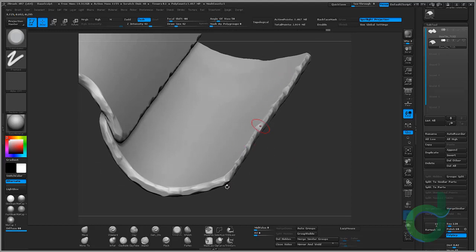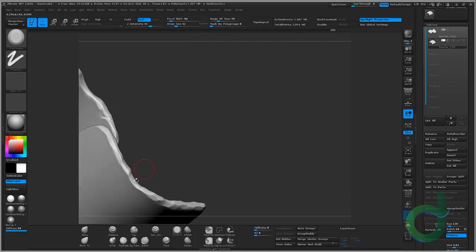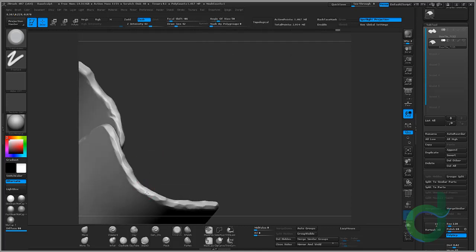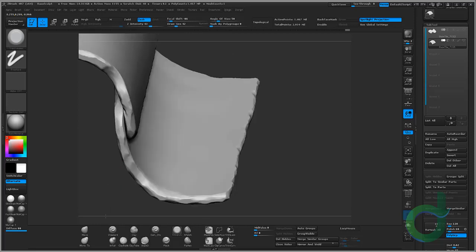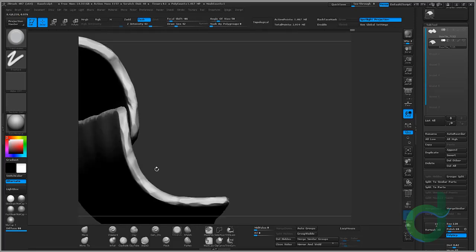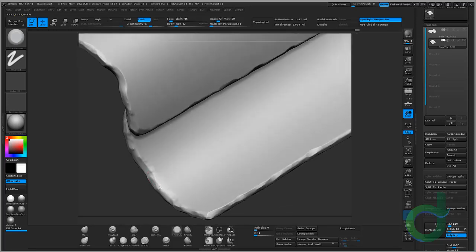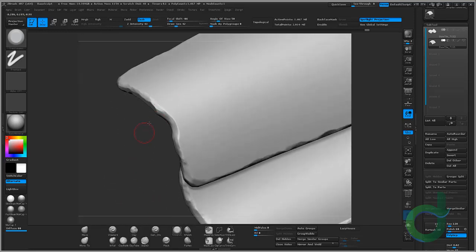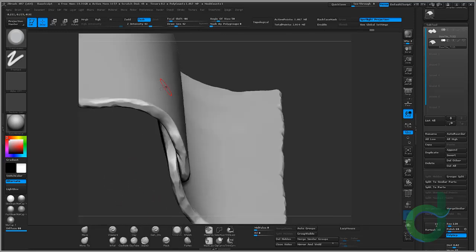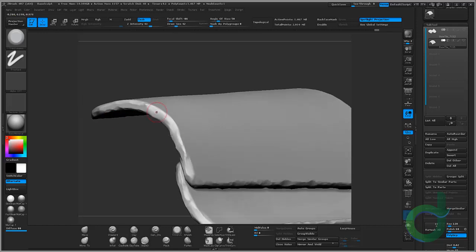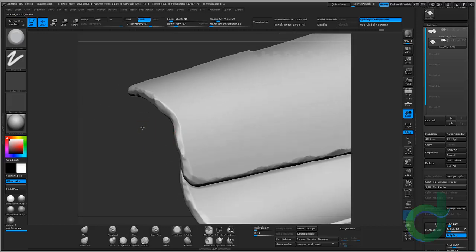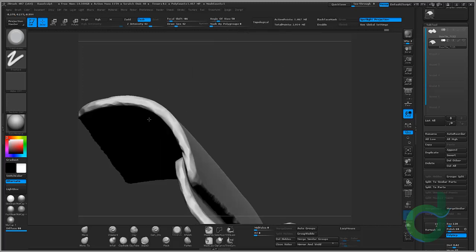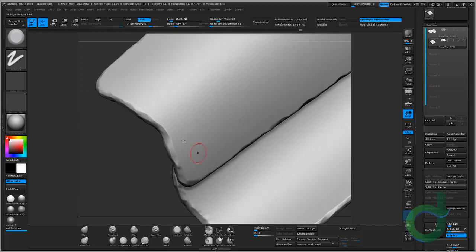Okay, so since we won't see a lot of this, I want to focus my main damages here at the center. There we go, and just really chip it off a bit more. It's quite nice. I do not want to make it too obvious, because if you are going to repeat things, we don't want it to be very obvious that you can see the same tile over and over again.